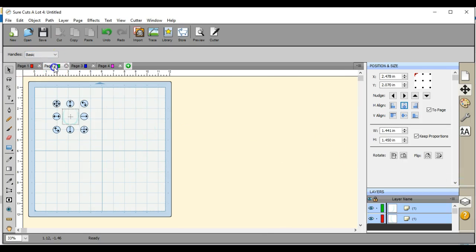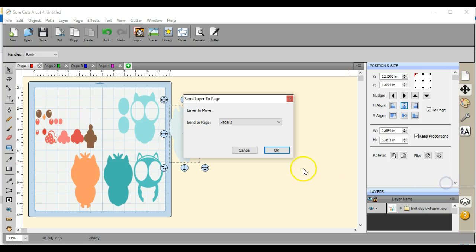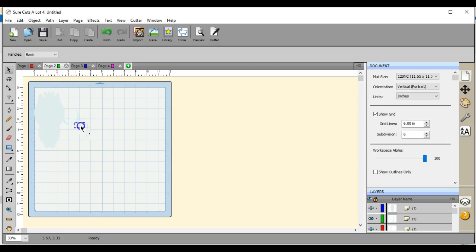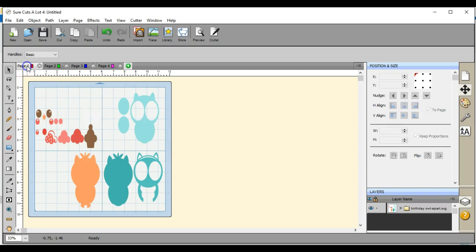Okay, let's come to page 2. There they are. Let's grab this little guy. Send him to page 2 because he's the same color. Okay, so let's come to page 2 and let's start organizing them. Alright. Back him away a little bit. There we go.